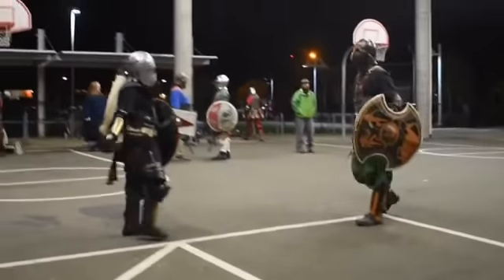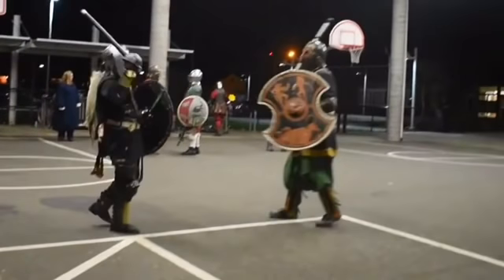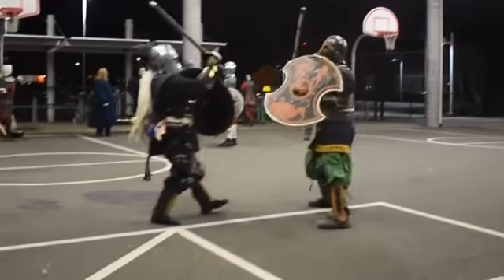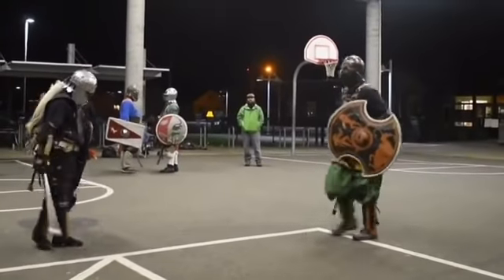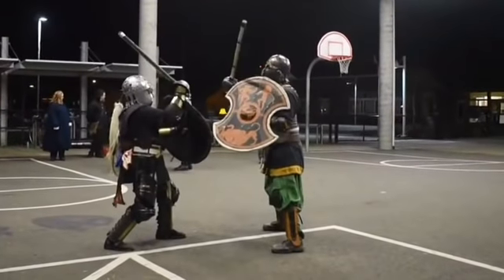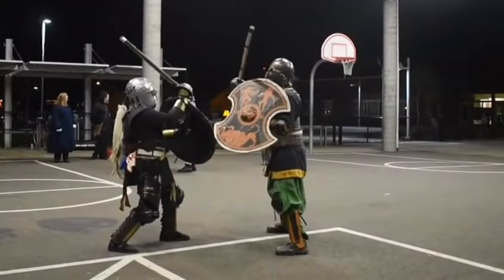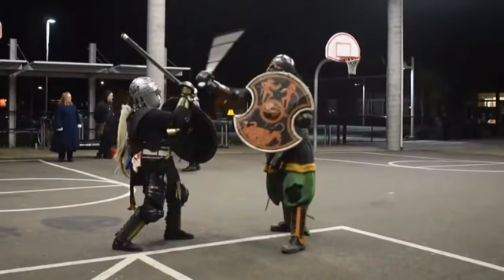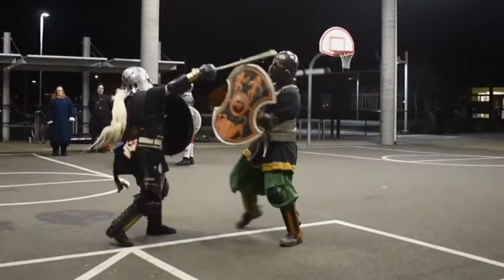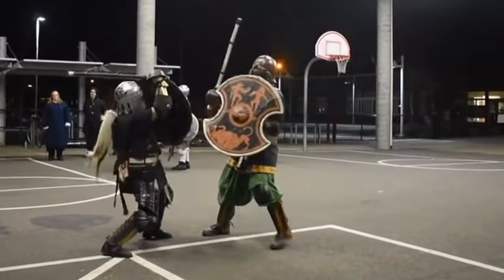As he comes over the top of his shield, he's probably seeing a little bit of the sword tip. Now he can see the basket hilt, knows where that shot's going, and can block it. Then the height comes in — there's that rotational shot. Bang, into that opening. That's the one advantage a tall fighter has in close: a tall fighter can be tall or short, whereas an average-height fighter can only be average height. Miles attacks for that quadrant and we keep seeing that counter offside as a matter of instinct.